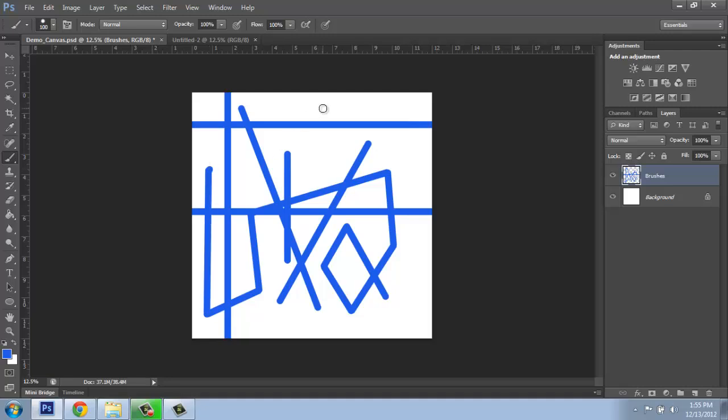It's important to point this out because sometimes what happens is you'll forget to let go of the Shift key and you'll go to draw some straight lines and you'll connect a weird one in between, and that's why that's happening. So it's definitely worth doing a little bit of practice doing straight lines and diagonal lines.